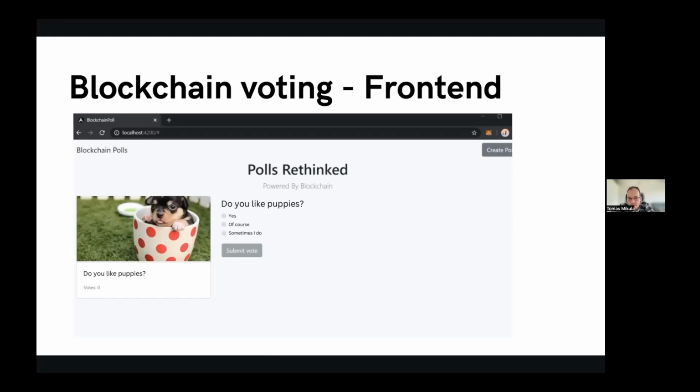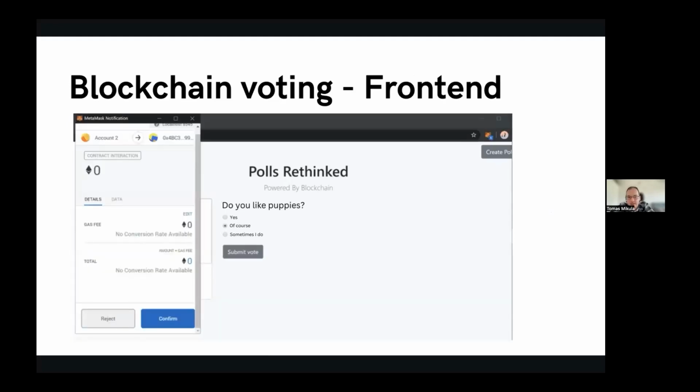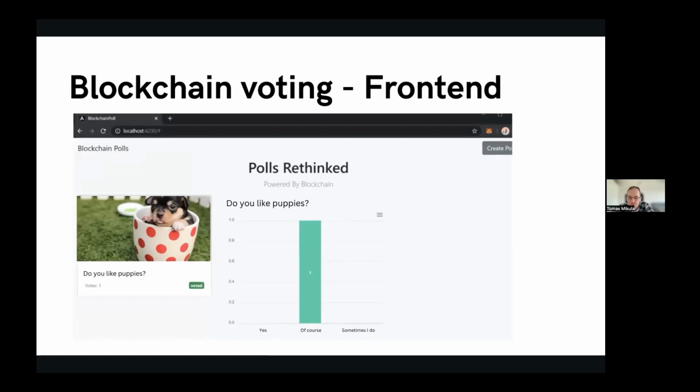When we click that button, the MetaMask extension pops up asking us, do you want to perform this transaction? Because when you're interacting with the blockchain, you are actually executing transactions. So we are executing the vote function. We say yes, and then at some point we'll get an update and we will see the results. What is important to note here is that blockchain is very slow. It can take 10 seconds, it can take 30 seconds. That's the downside. But we can probably use some optimistic UI and show the result immediately, so the user can get some instant feedback.